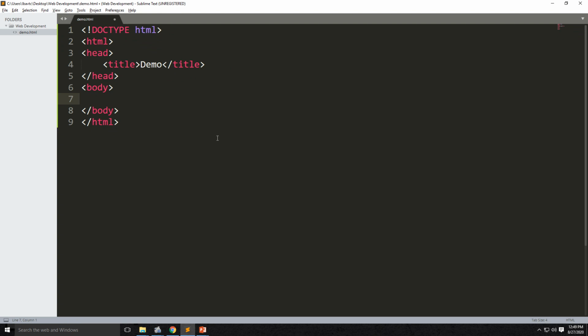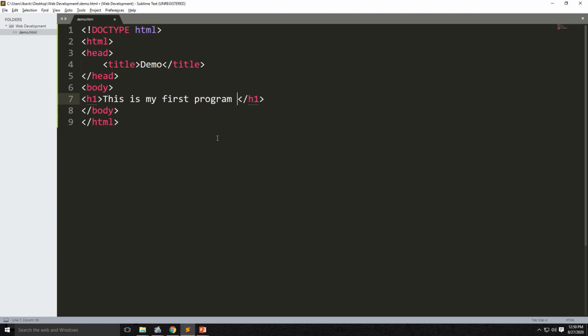Whatever coding we will write will be written inside the body. Like, give the tag h1 in Sublime. You just have to start the tag, and then it will be added itself. So here I have given heading number 1. You can give different headings from h1 to h6. h1 is the biggest size of the text, and h6 is the smallest size of text. So this is my first program.